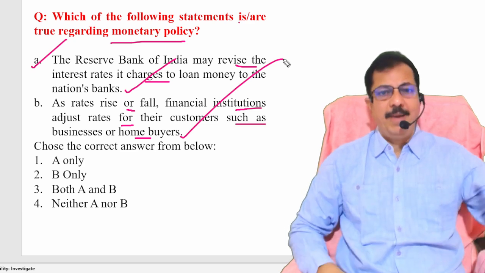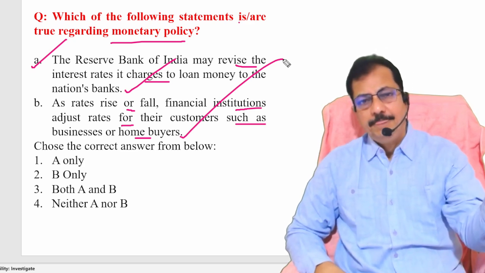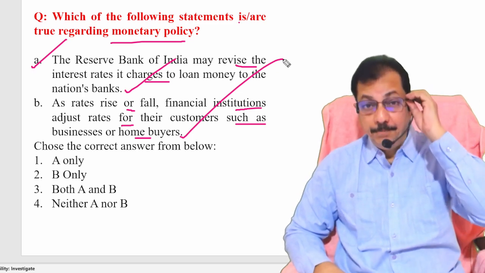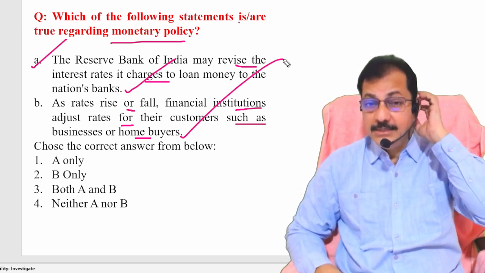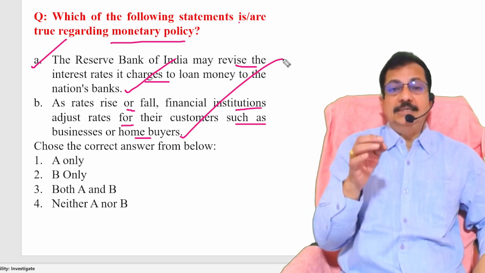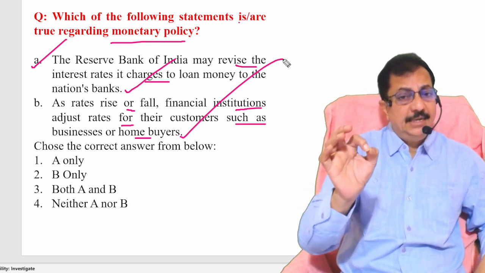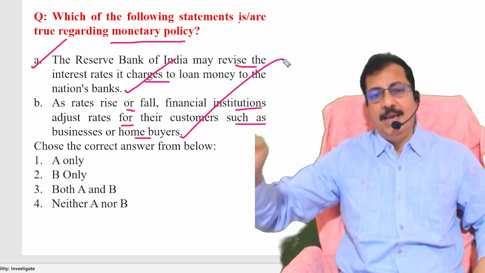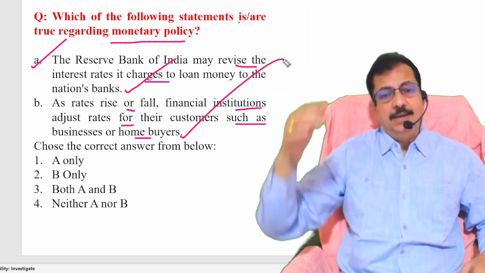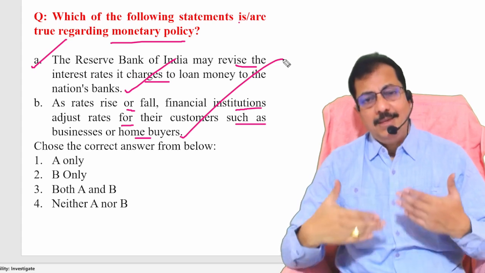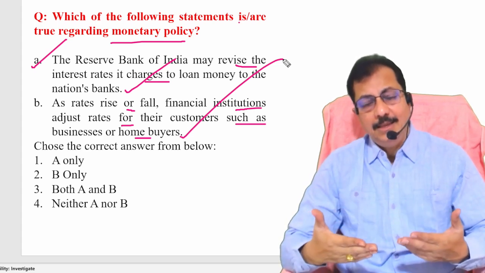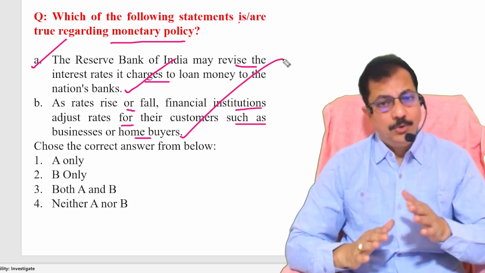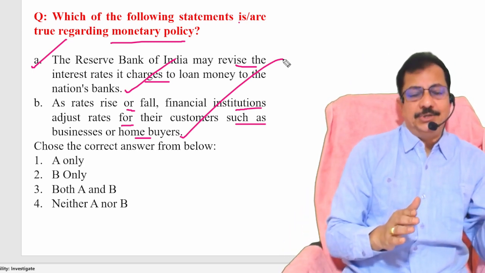They will rush to the banks. So bank will say something. But ultimately what will happen? You need to pay it. And you are paying higher because RBI has increased the interest rates on banks because we have taken loan from the banks at the previous rate. Now you have to pay the extra money. Am I clear?